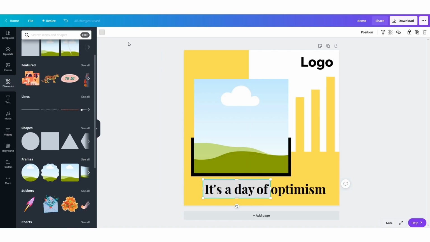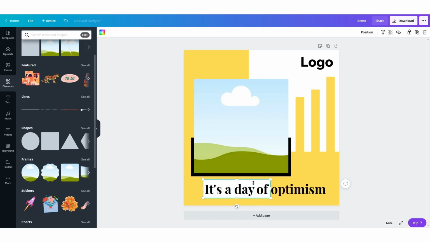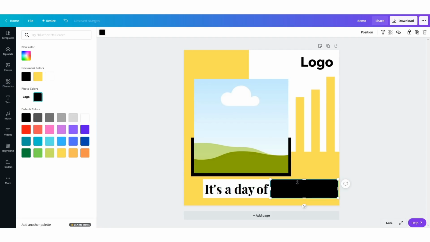Let's make this one white in color. Duplicate that with Control D. Then Control C. I'll select that and move it over there and make sure that color is black.